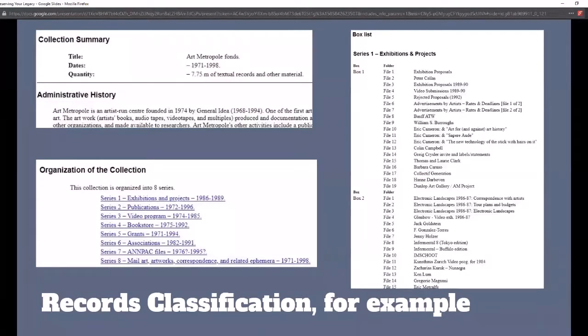We find it interesting to think that you would put these two things beside each other for some reason or another. So researchers 100 years from now are going to be going, why is that like that? And it's going to be really useful for them to see that context. So they might be ordering one specific file out of your collection, but they're going to get a whole box. And then they're going to be able to page through that whole box and go, oh, I see.